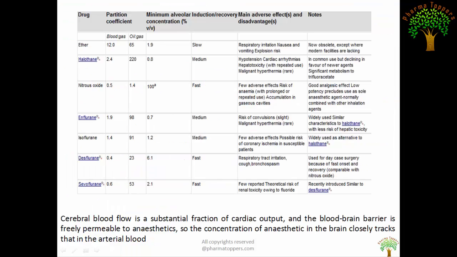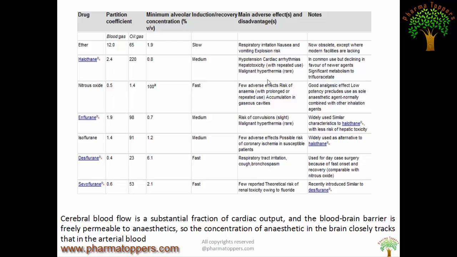Here you can see, friends, the chart of the drugs which are used as general anesthetics. The point to be remembered here is that the minimum alveolar concentrations are measured in percentage V/V, the maximum of which is found in nitrous oxide and the minimum in halothane. The blood to gas partition coefficient is maximum for halothane, and in the case of oil to gas, again halothane. The main disadvantages of these are important.